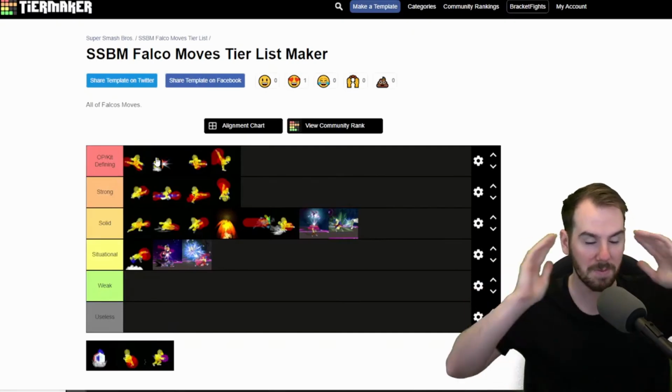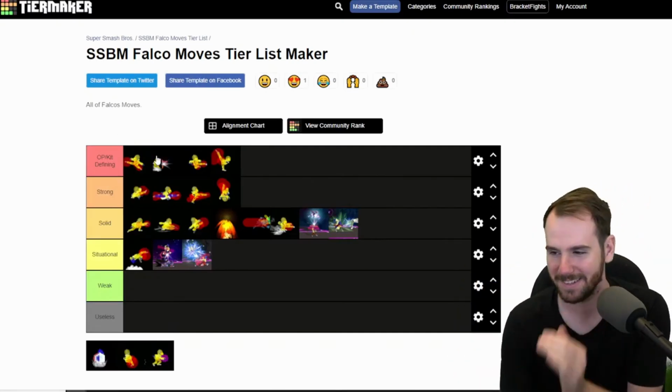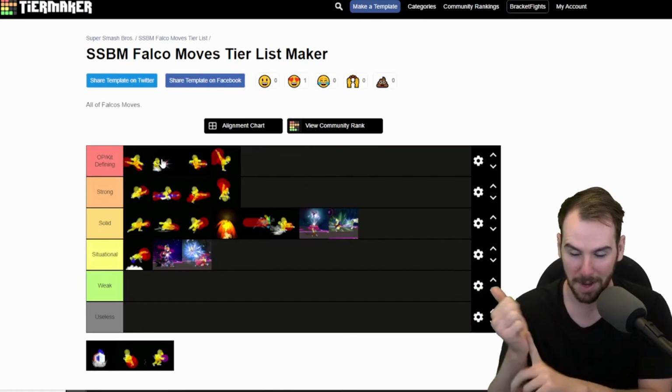But don't worry, we've been talking about back air versus laser, and I haven't talked about why laser is good. Okay, let's break down neutral, punish, edge guarding.